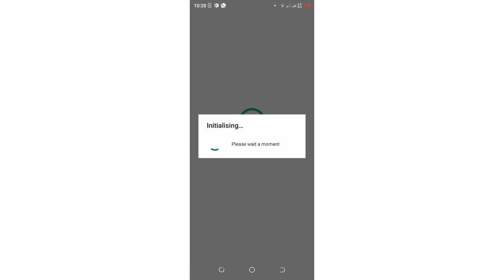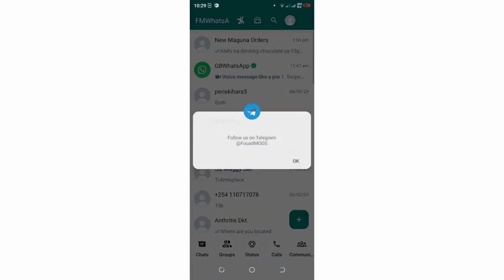If your internet is slow, you experience some lags. So let it complete initializing, and after it has completed, you'll be able to get the WhatsApp from your older device into the new phone.